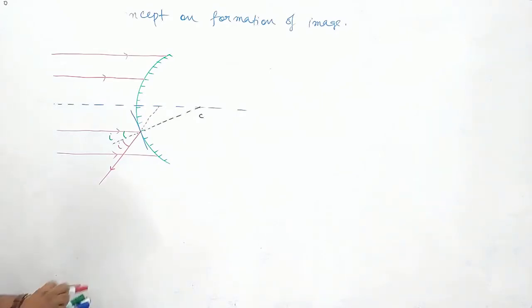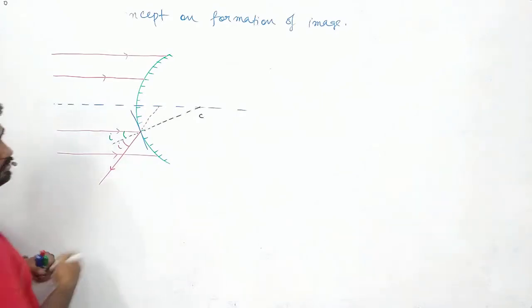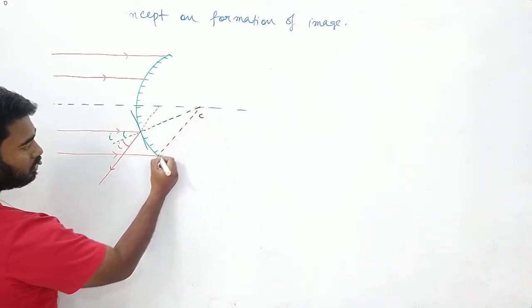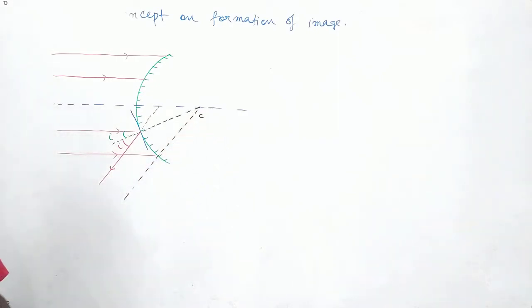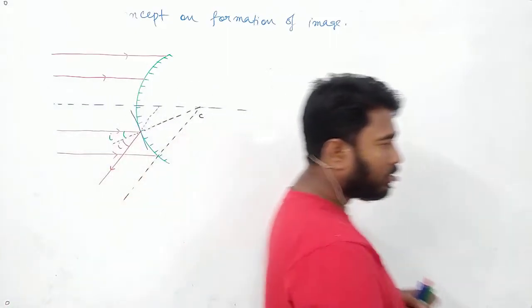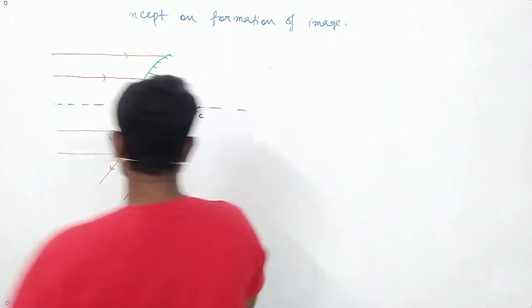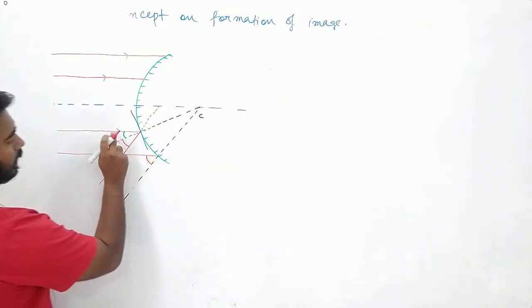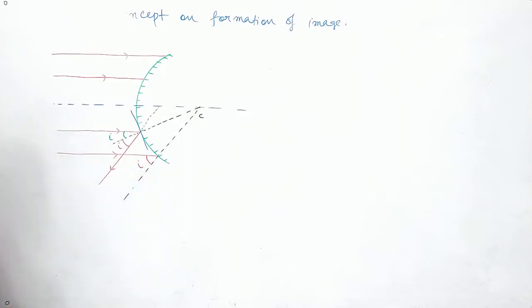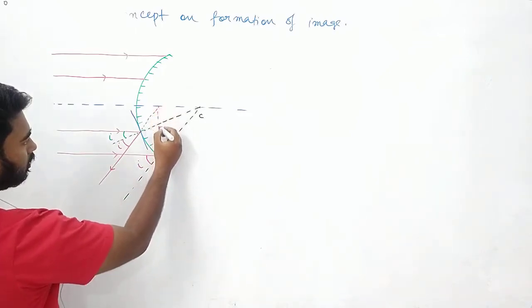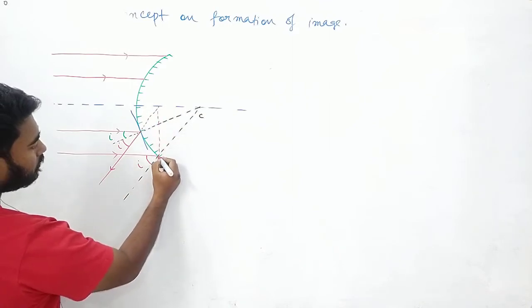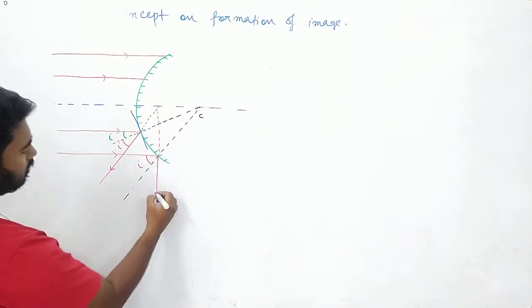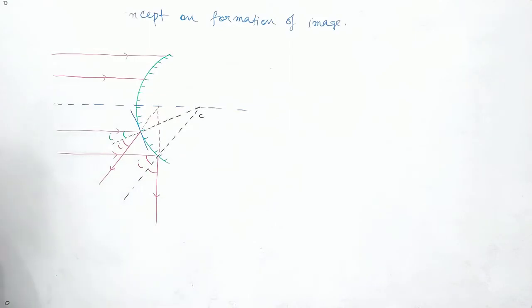Okay, now if I do the same thing with the second one also, can I do it in this way? Okay, if I can do it in this way, can you tell me one thing? Will the angle of incidence be lesser than this one or greater? See, it is greater, right? Okay, then it will reflect, making the same angle of incidence like this. Is that clear?